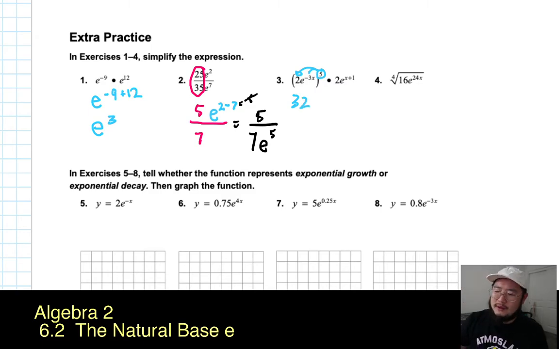Now, if I look at this, I can't really do anything with these exponents because my bases aren't the same. But can I do something where the bases are the same? Well, let's think about the base of 2. Since the term on the right has a 2e, then maybe with that 32, hey, I can get a 2 as well. How about this? I'll take this 32, and let's give it a base of 2. And if I raise that to the 5th power, isn't that 32 right there? It sure is. So let me take the 32, I'll rewrite that as 2 to the 5th. And then we have right here e to the negative 15x power.